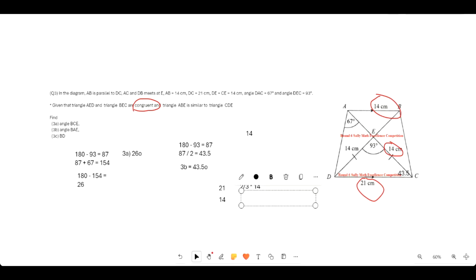we will get 9.33333, which is a decimal that never ends. So 9.333 is not the final answer yet, since we need to add the other 14 to find the length of the total DB line. So 9.33333 plus 14 equals 23.33333, which is a never-ending decimal. Okay, so the recurring decimal 23.3 written on paper could just have a dot added on here. So this will be the answer for question 3C.